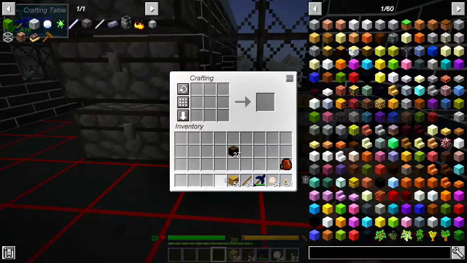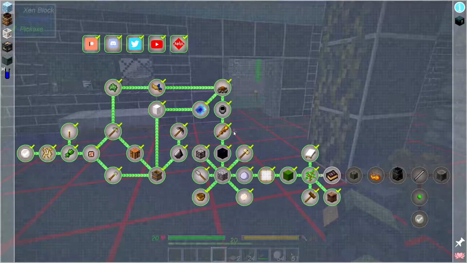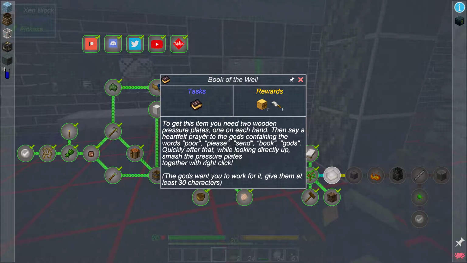I still have stuff on me, right? Wooden pressure plates? Just that. Okay, I have those. Then, 1 on each hand. Then say a heartfelt prayer to the gods containing the words, poor, please, send, book, gods. Quickly after that, while looking directly up, smash the pressure plates together with right click.